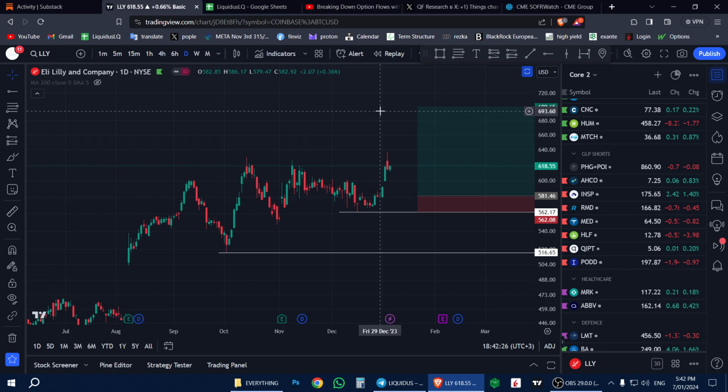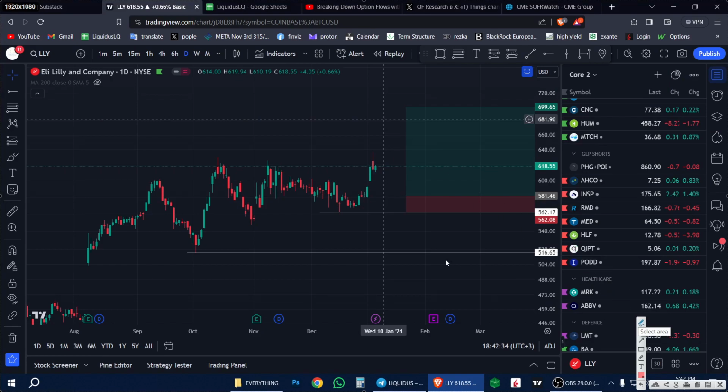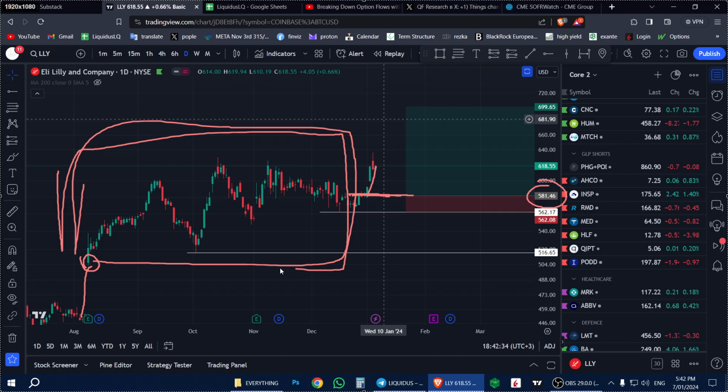We are using Lily essentially as a telltale sign of what's going on with the whole complex of these names and the whole basket. And Lily just created an unbelievably strong signal. Very rare, but very, very potent and very strong. That's why we've been able to accumulate most of our position on Lily in around $580 right here, just before their spike. We essentially, after that initial hype, consolidated in that region, as you can see right here. This is your point of consolidation.